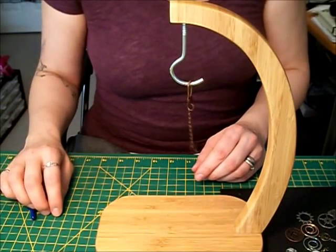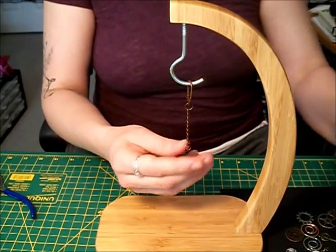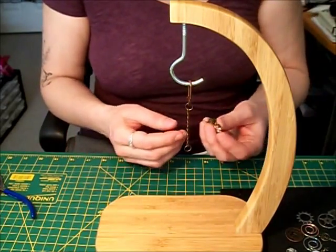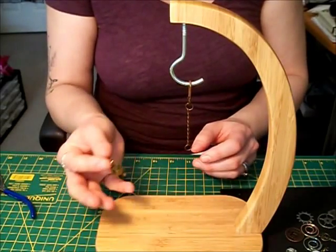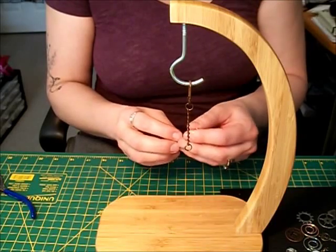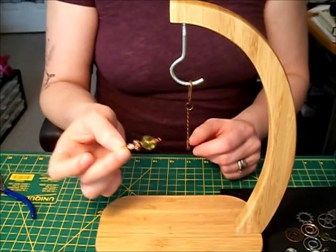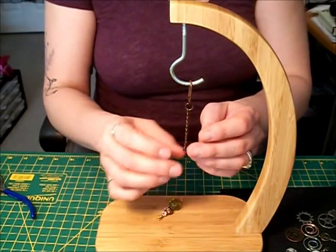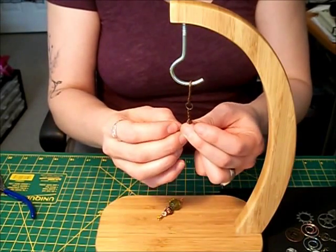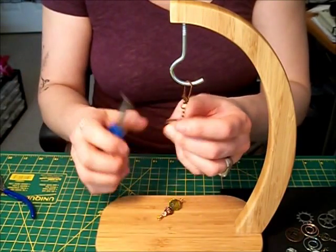Then what I do is I start assembling my charm here. I go from largest to smallest charms that I have on my table. And like I said before, I don't necessarily use all of them. And this one here, I actually want hanging off the bottom. And I'm just going to use the jump ring that's already on this swivel clasp.